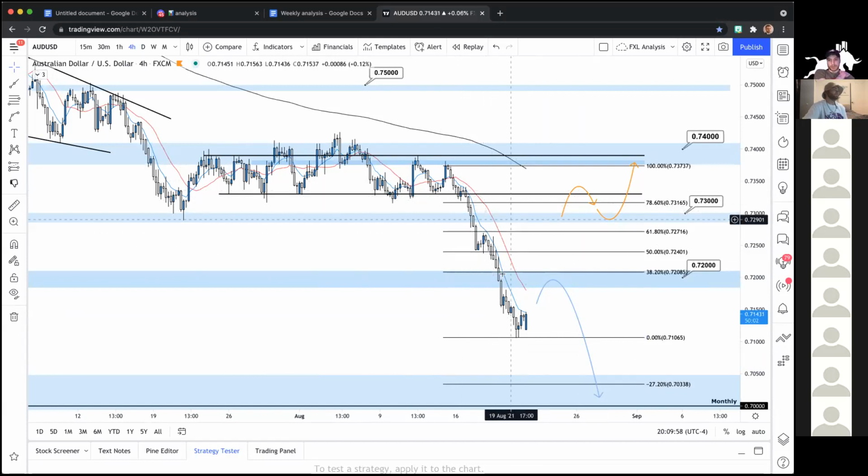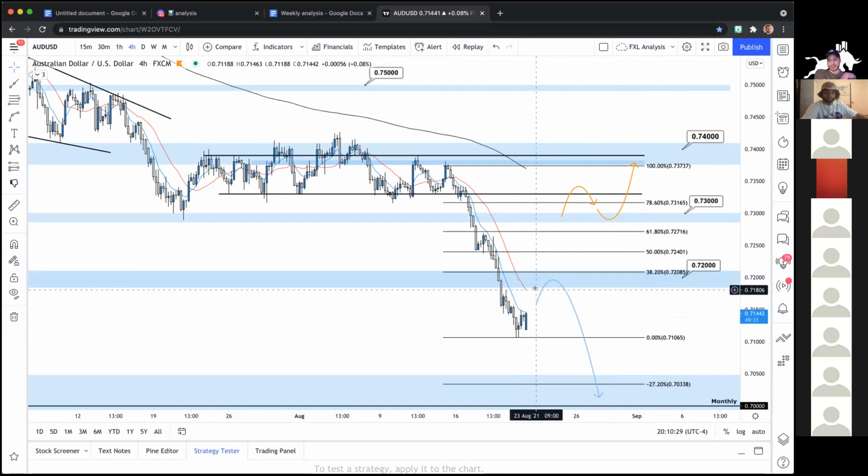But now we're at a low, right? Overextended, clearly no structure is formed. So we can't take a trade. We need to see structure form, or we need to wait for it to finish doing its thing, right? So right now, if this is the true low, we threw a fib on it from conviction right here. This was the start of the drop that started this entire fall. Okay, so it went to the low. If this is the real low, we're looking for it to pull back into this area right here, 0.72, which is acting as key resistance, and then also our 38.2% fib level as of right now.